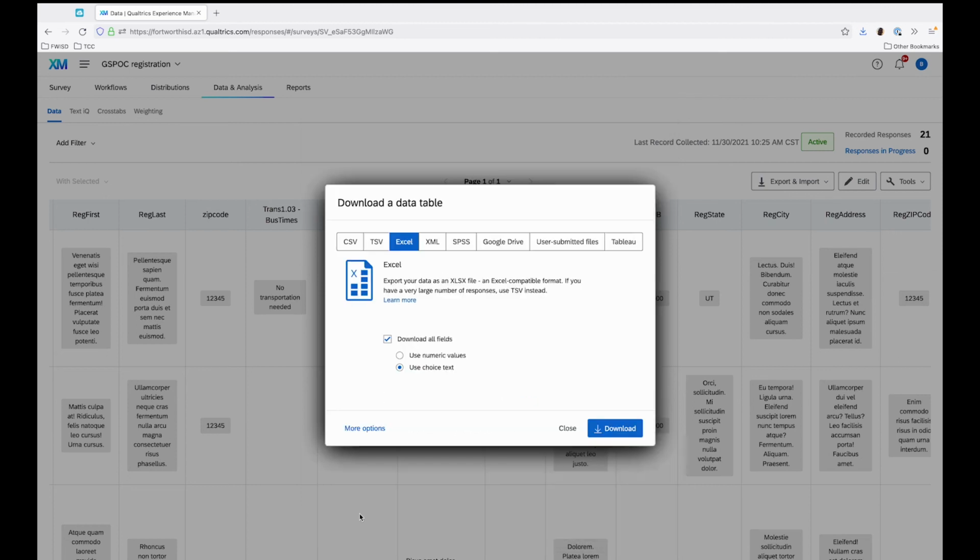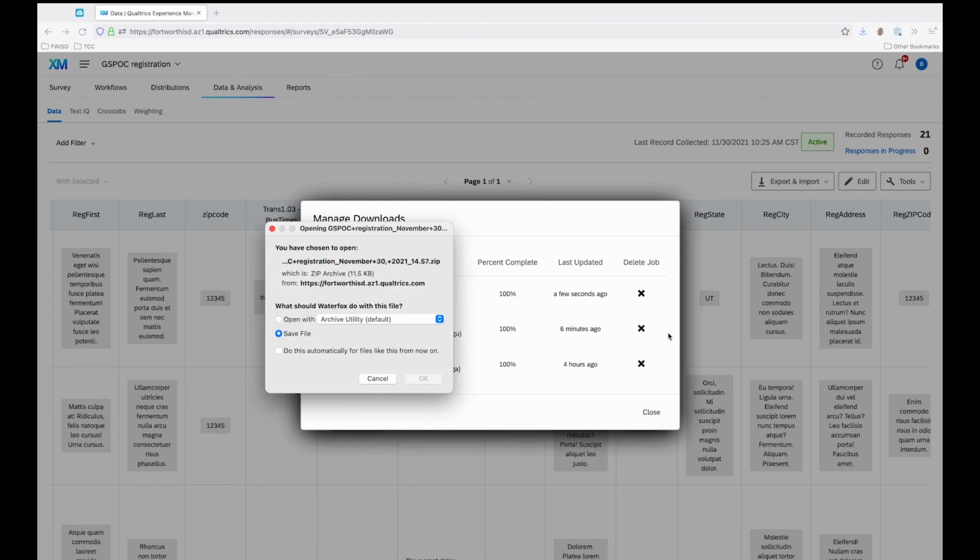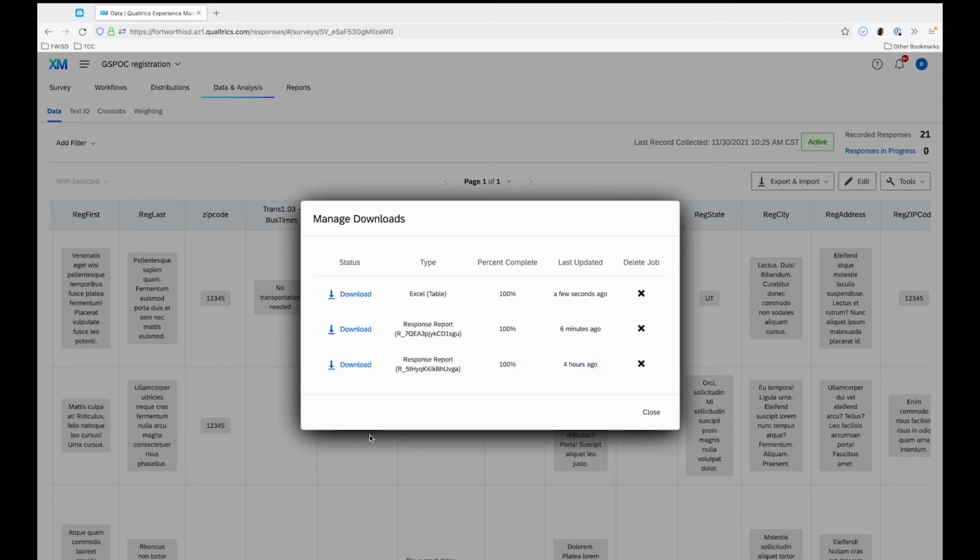The only way you can break anything in this view is either by editing it and changing it incorrectly or by deleting it. So let's say we're going to download it. You're going to click on download. It's going to generate that Excel file. It will take a while because, again, it's a big file. I guess it was faster than I thought. More often than not, it's going to create a zip file, and then it's going to be on your computer. You can open it up as you wish.